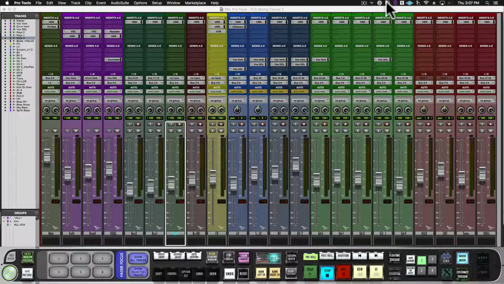Hi Raven and Batch Commander users, Jamie Z here. I'm gonna show you how to set up custom fader groups in Pro Tools, just like Steven did in his latest VMR 2.0 tutorial video.